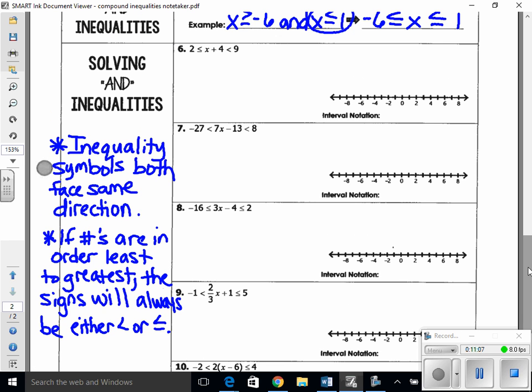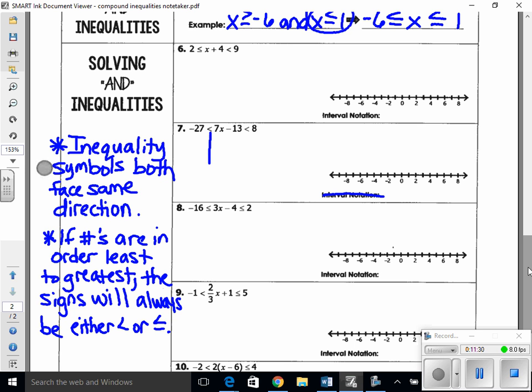All right, so let me see if I can use some of these examples to help you see what I'm talking about here. Again, cross off this interval notation business. We're not dealing with that. All right, so number 7, because remember I said we're doing the odd problems together. When you have an AND problem, you'll notice there's only one x, and it's in the middle of the whole problem. So to balance this as you solve it, what you do in the middle, you have to do on the left and the right.